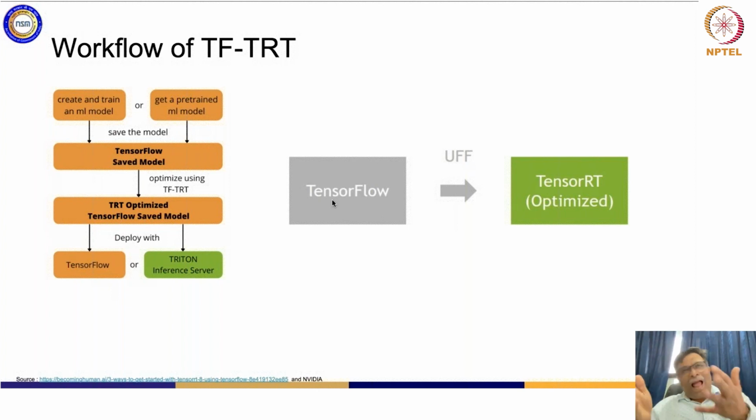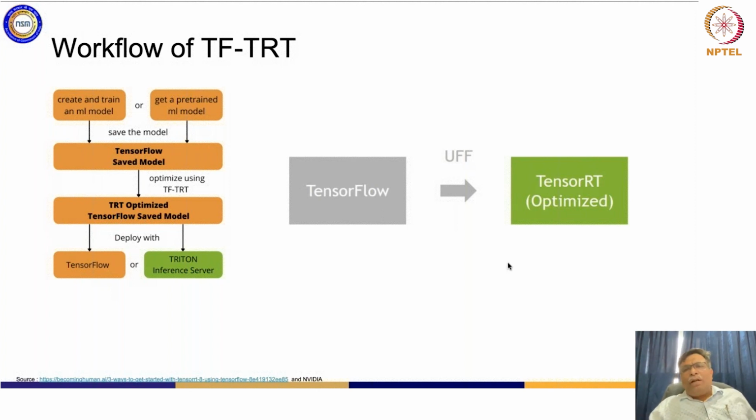So you cannot actually use it for training again. That's what it means, and that is what you are going to optimize. Okay, so you're going to optimize that saved model from the frozen model, and then you deploy it with either a Triton server or you do it with TensorFlow.